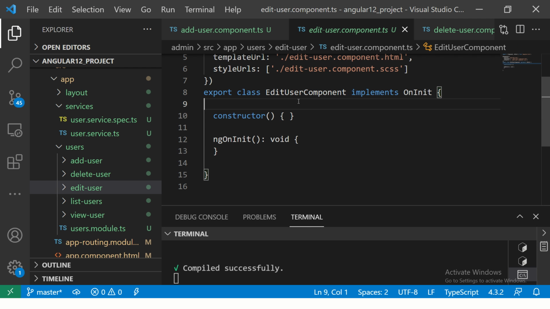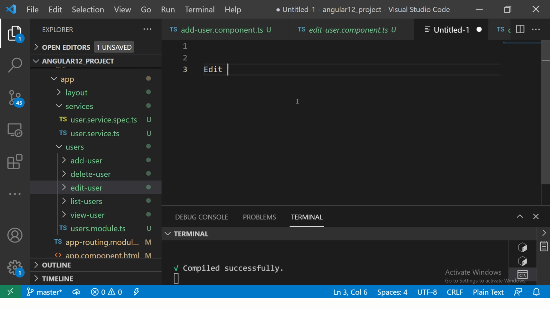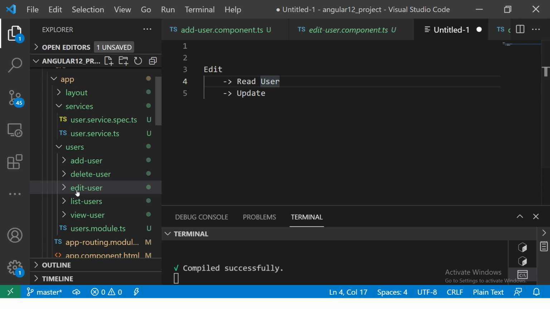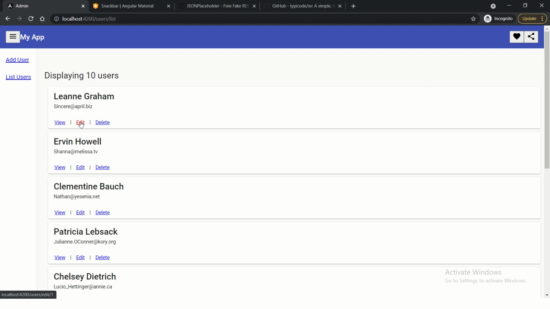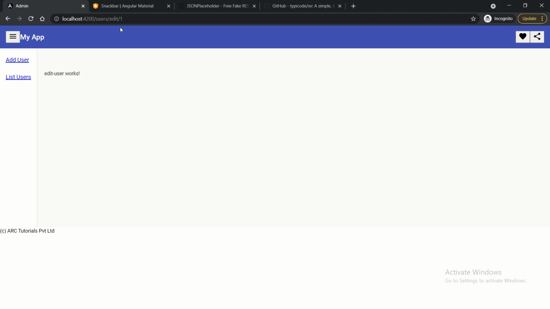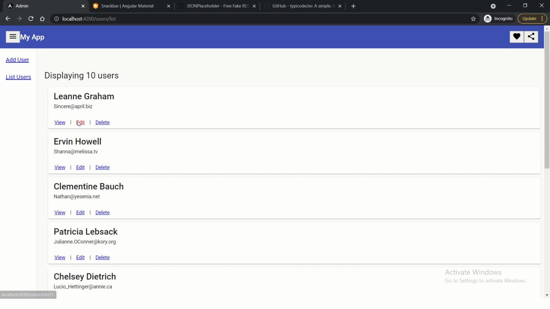So before I start coding, let me give you some notes on what edit does. Edit means you need to retrieve the data. So that is basically you are reading the data of whatever component or feature you're working on. So in our case, first we need to read the user's detail and then update them, right? So these are the two-step process for any edit or update. So first what we need to do is capture the route. If you go to our application here, when we click edit, in the route you see we have the value which is 1, or if you go here, that's the ID of that particular resource. So we need to capture that.